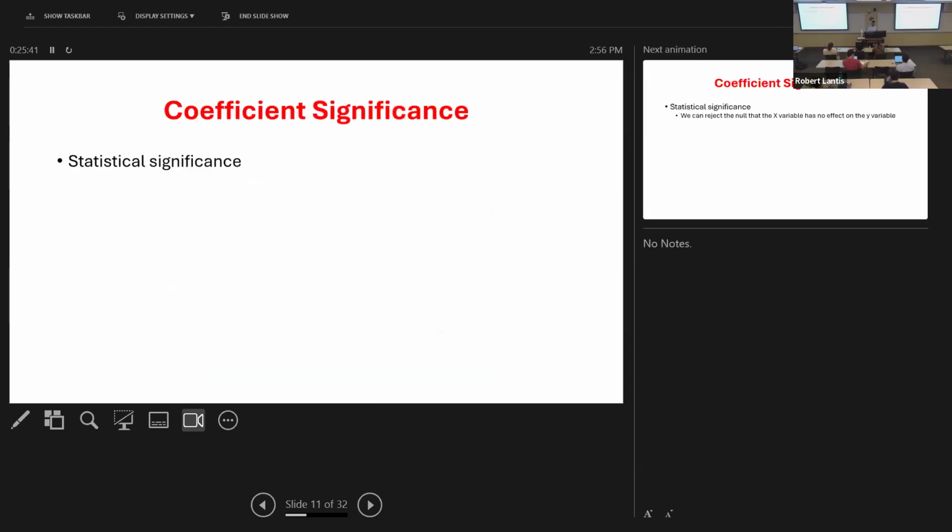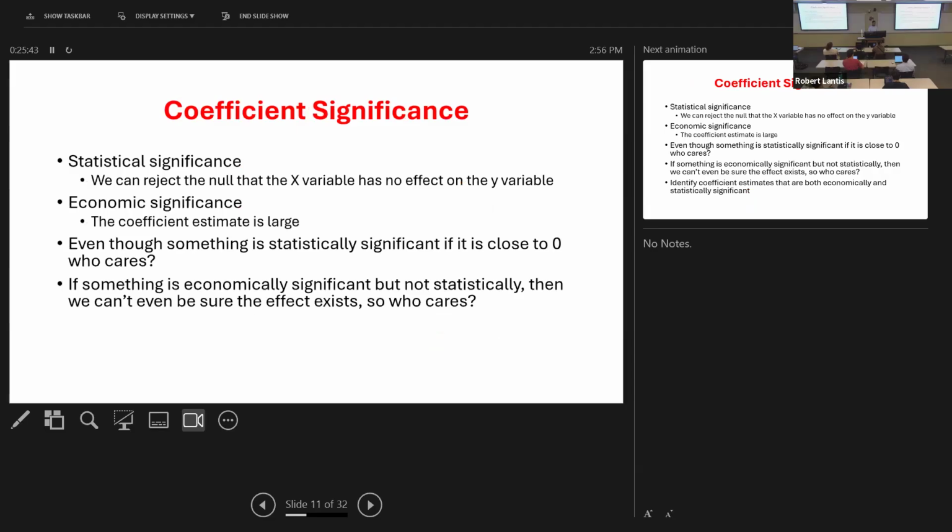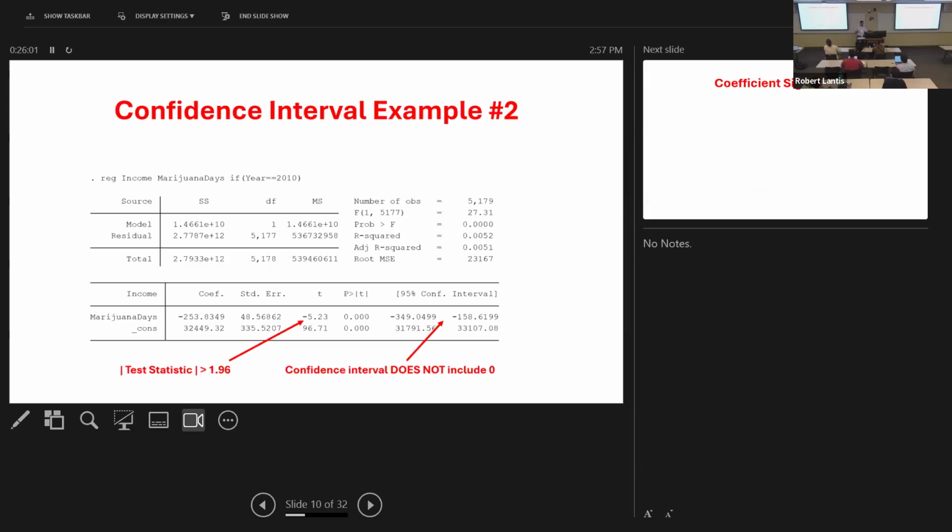Okay, so we've talked through statistical significance, but just because we have statistical significance doesn't necessarily mean we have economic significance. So we'll start to talk through these ideas when we look at different data sets. If I looked at these results, highly statistically significant, right? We could reject 0 with any level of confidence. Is it economic? I think income might actually be weekly here, but let's assume this is annual income.